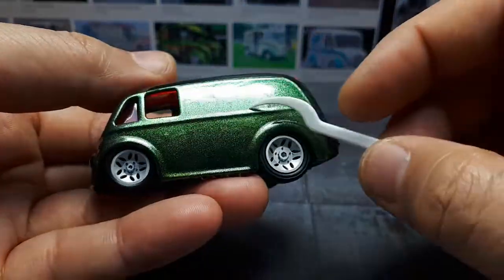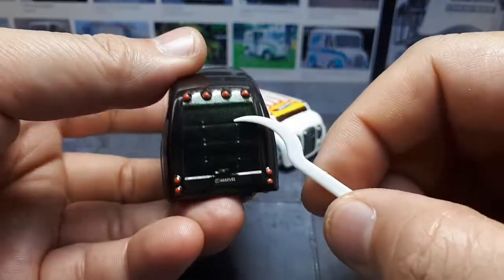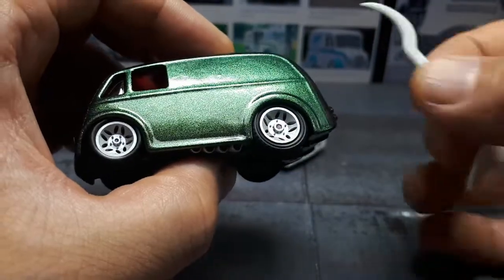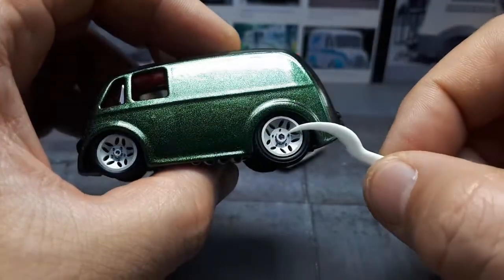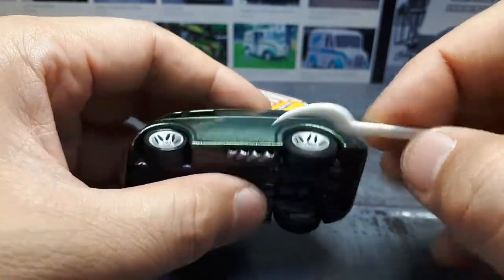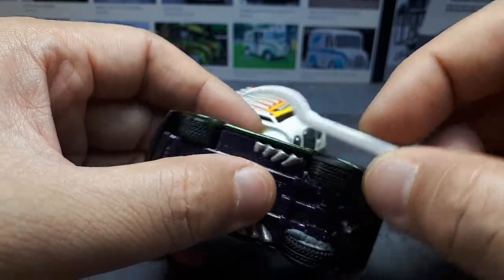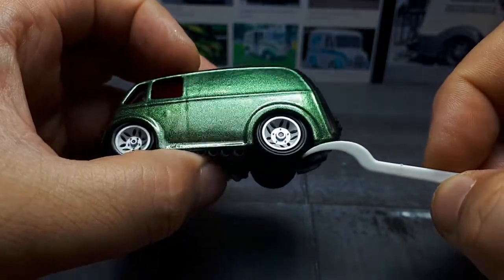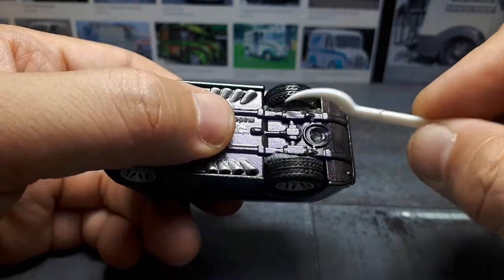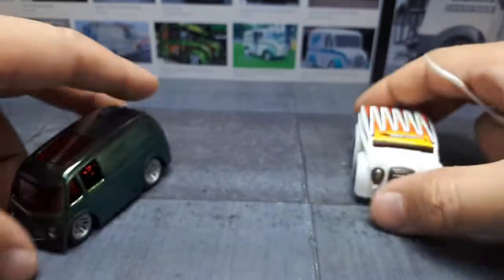It's goofy looking so I put Vallejo Color Shift paint on it — it's actually two color shifts: one is green to silver I think, and the middle is purple to green or something, different from the edges. I also 3D printed these round wheel designs — simple but I like them. I think these are 1/43rd scale tires from AliExpress, and I'm using poster mount putty to camber the rear wheels — but we're not really talking about that today.